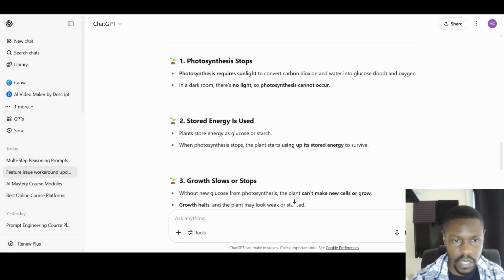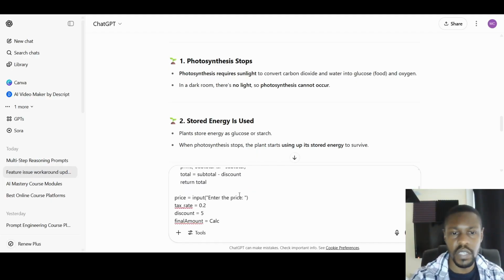So let's have a look at this example here. So I've got an example of buggy code. So if I was to run this code here, oh, I've missed some out. Let's just move this up a little bit.